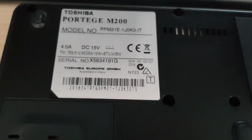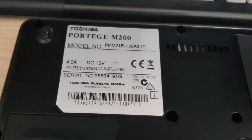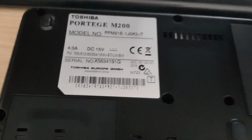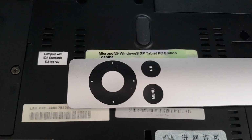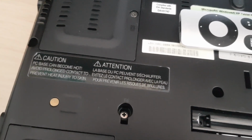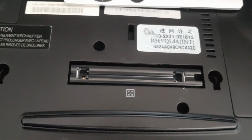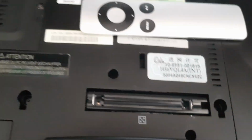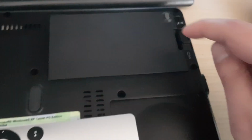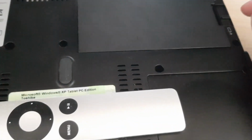Here's the bottom, the information sticker, Toshiba Europe GmbH, assembled in China. There's the Windows XP Tablet Edition product key, caution saying PCs can warm up, and also a slot for a docking station, which I don't have. Here is where the RAM is, and here's where the hard drive is. And here's the battery, which can be locked.